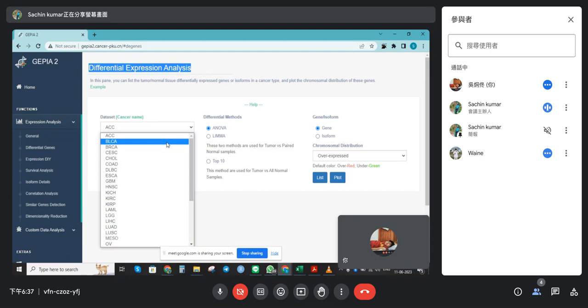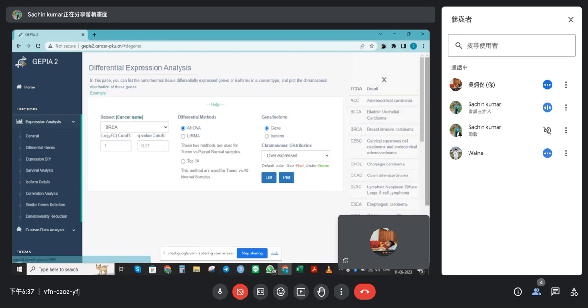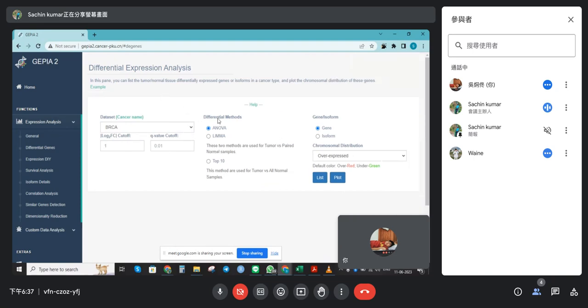You have to choose breast cancer. If you don't know the shortcut of your cancer name, you will see here that BRCA is the shortcut of breast invasive carcinoma. Put the shortcut here. Note this down if you have pen or paper: choose the LIMMA differential method, and choose both overexpressed and underexpressed.